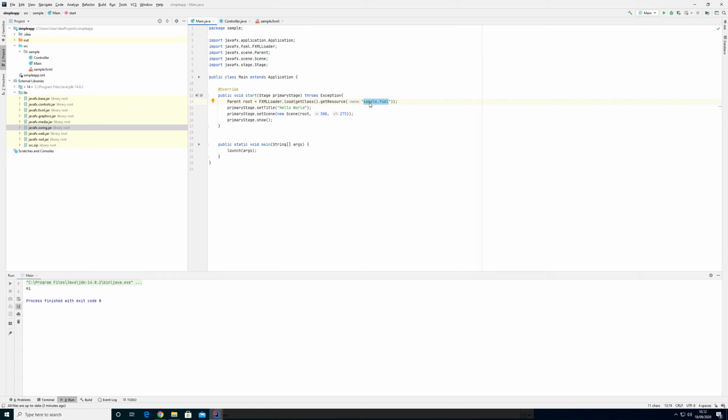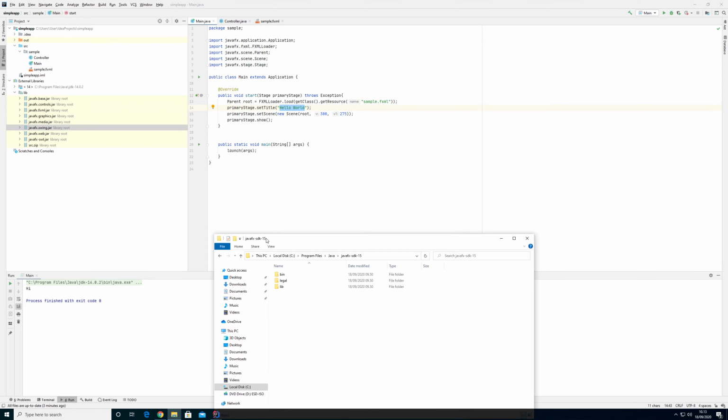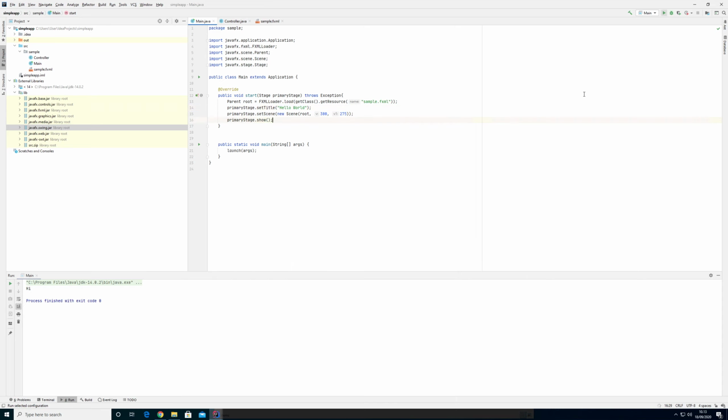So this is defining what the user interface looks like. Then it says, I want to set the title of the primary stage. And in JavaFX language, they like to call it the stage, but the stage is actually the window. So when we say we wanted to say hello world, it's actually whatever it says in the window. For example, if I open up Explorer, this is the name here. So if I run the program here, you can see it should say hello world in the top here.